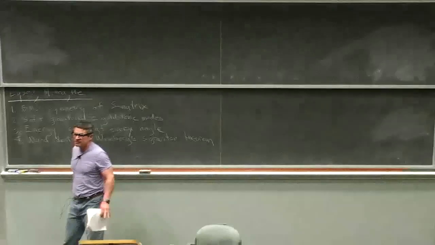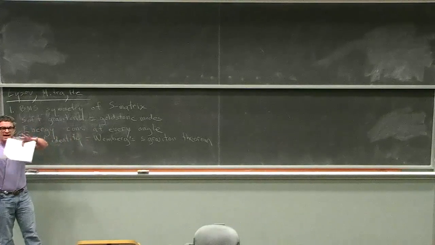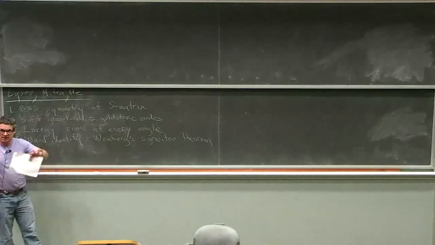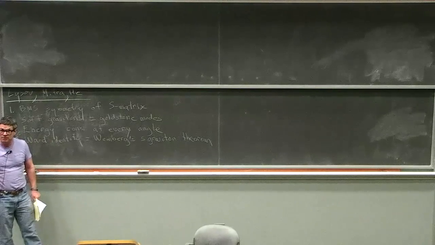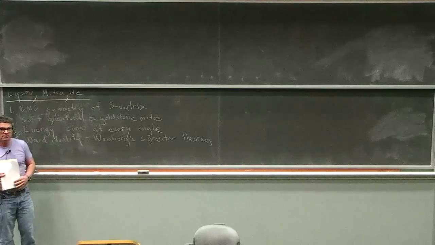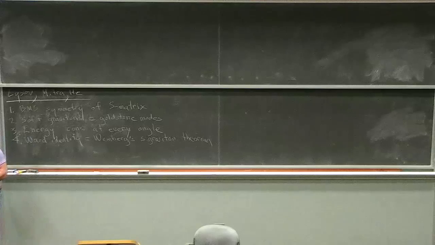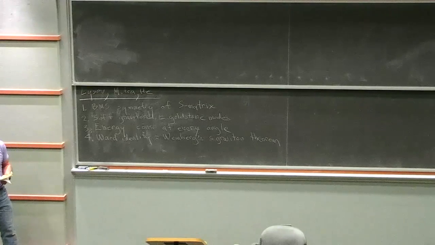More generally, what I'm trying to do is forge a concrete link between two kinds of lines of investigation that have gone on for the last 50 years. One is scattering in Minkowski space, which is done in the language of Feynman diagrams, and the other is mostly by relativists, studies of asymptotic structures in space-time. And it turns out that these two things, as one might expect, are linked in a very concrete way.